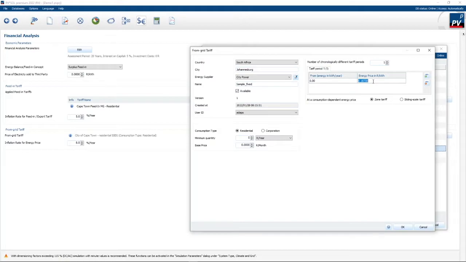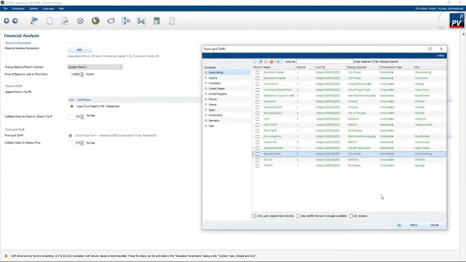Right now on the right hand side, I can actually specify the tariff. In this case, let's say we pay R2.50 per kilowatt hour. Fixed price R2.50. You can also add a base price, because sometimes suppliers will charge you a fixed price per month. So let's say there's a base price of R150 a month. And that's it. So that tariff you can then add, and it's available.